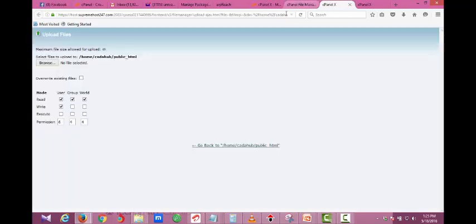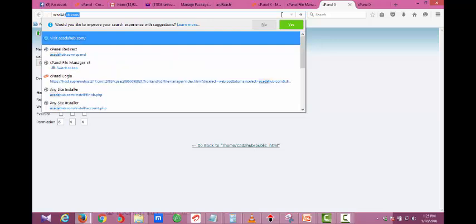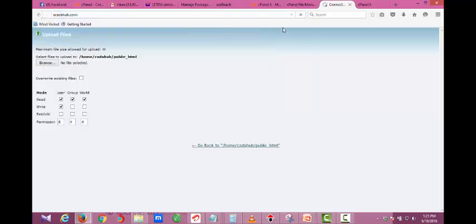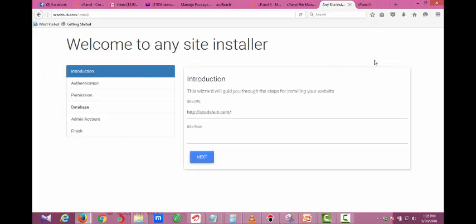All I've got to do is just to run the website on my browser so I can see how Anysite generator is going to help me with the setup of a typical car tracking and CCTV business website. So I run the website. I'm going to click on install. It takes you to the Anysite installer interface. It's a wizard that helps you install the website automatically without any manual effort.